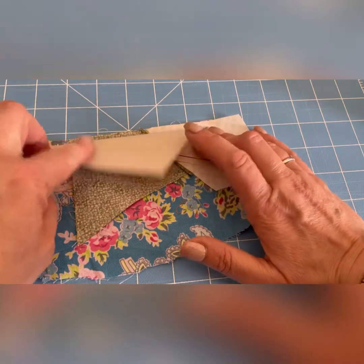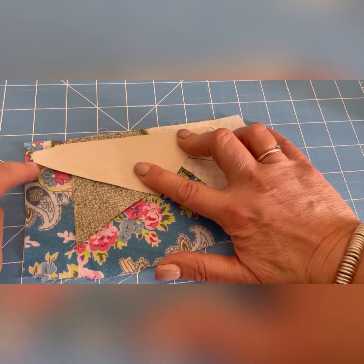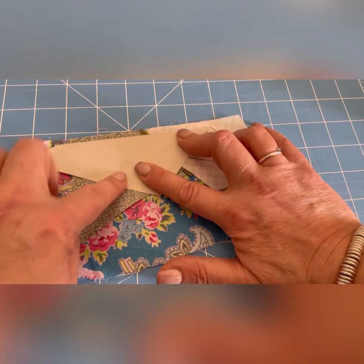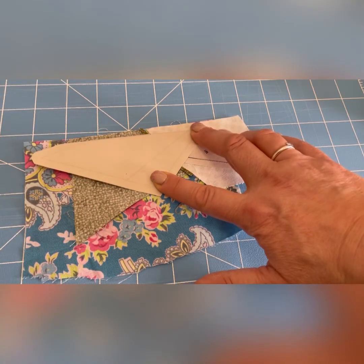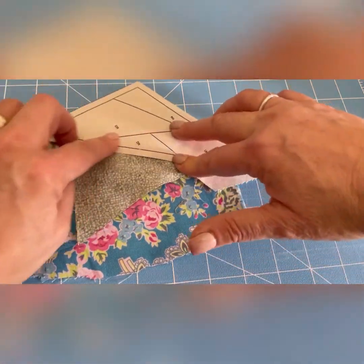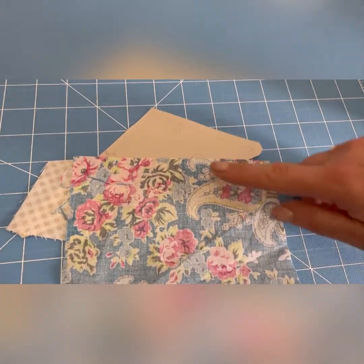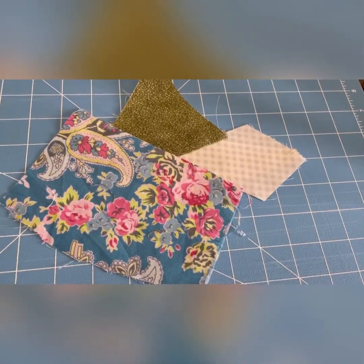Then you can bend your shape down — there's M3. Bend it down, and you can see that the fabric under here will definitely cover that shape. I'm going to have plenty of fabric, because that's where it always catches people out — catches me out as well — that and putting your fabric up the right way. So then you just sew along that line, like I have done here. And then it's really important to press.